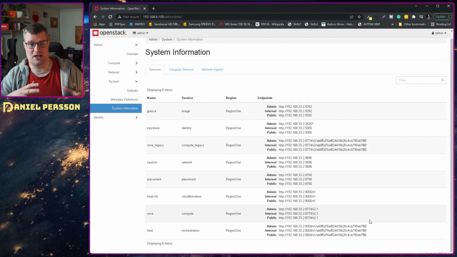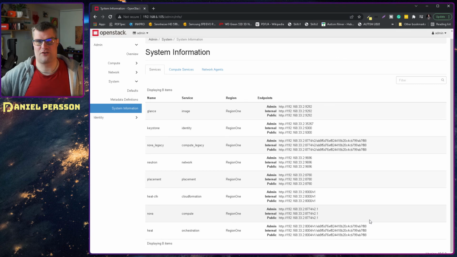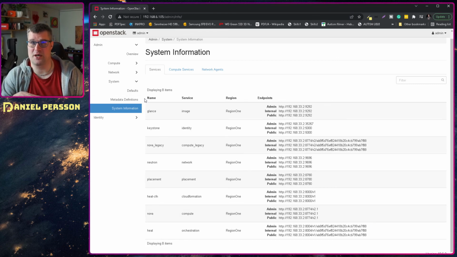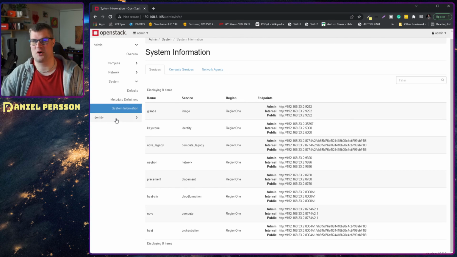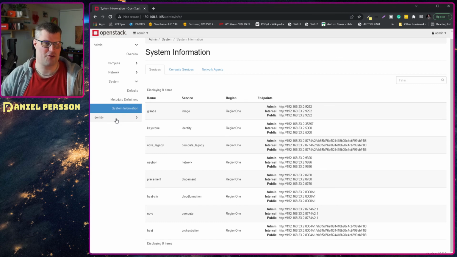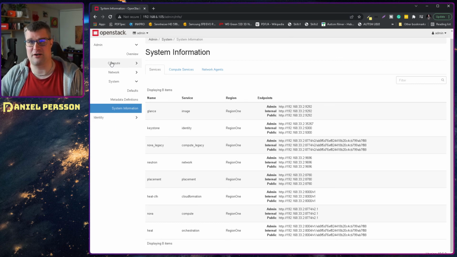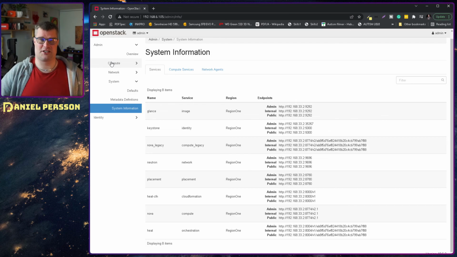But if you are installing this in a production environment, you need to handle a bunch of different network interfaces and so on. So a real installation of OpenStack is quite complex and requires a lot of work. And I'm looking into that as well, but I'm just scraping the surface at the moment in understanding everything that OpenStack has to offer. But I hope that you found this interesting. I hope that you learned something today.